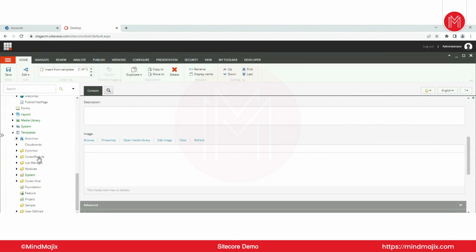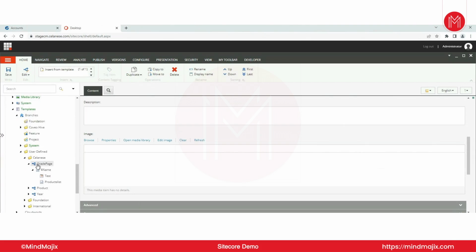Here are some branch templates already available. So this is one of the branch templates. If we create an item using this grid template, this whole structure will be present under that item.